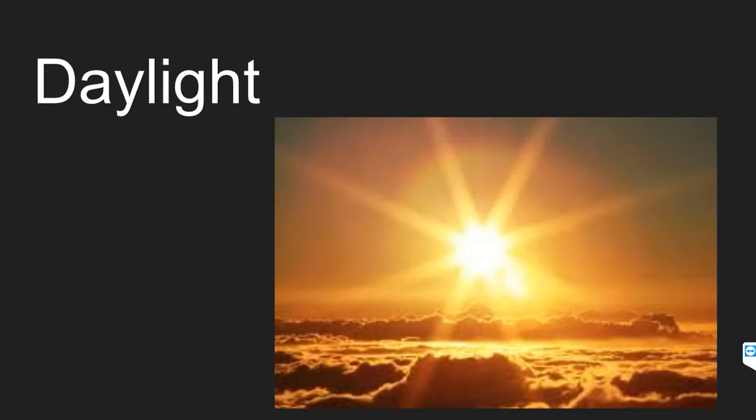Daylight. The reason why daylight is sometimes longer in the summer and shorter in the winter is because during the summer, the sun is over the Tropic of Cancer, and it stays—it looks like it's just standing still there for a long time.